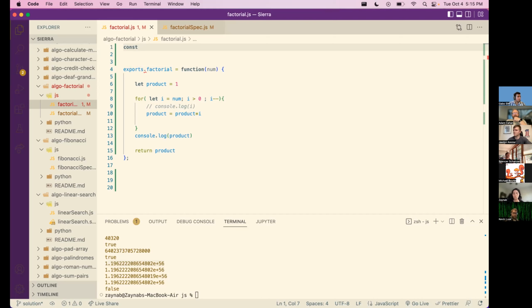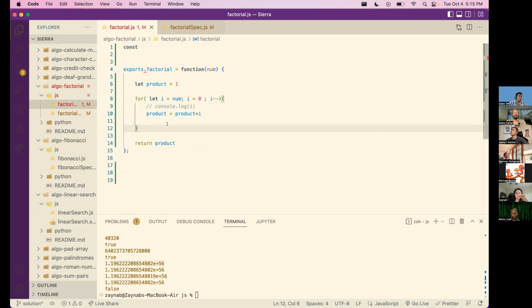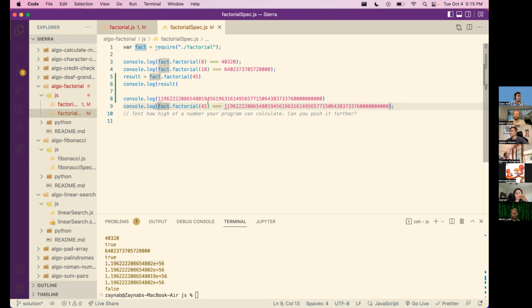Zainab and I are now kind of like, well, we've basically solved this problem. In some technical interviews, at this point, the interviewer would probably be like, yeah, you basically got it. I know you can figure the rest out. Sometimes they might really want to see you work it out. But it's not uncommon in programming to be at a certain point where we see the problem, we know how to fix it, and we basically have the big picture solution. So we're deciding, all right, we don't want to deal with that right now. We're just going to move on.